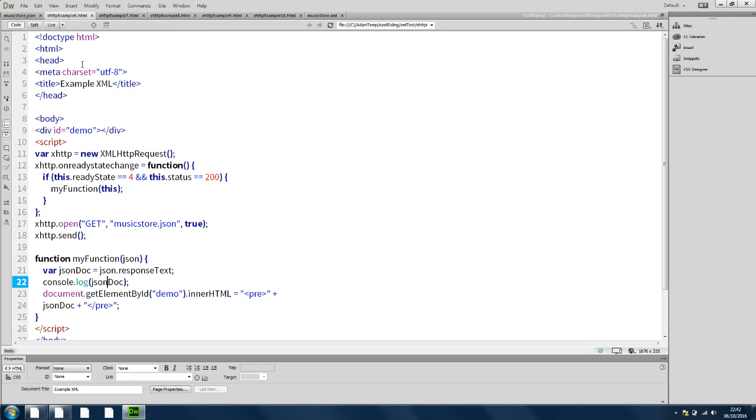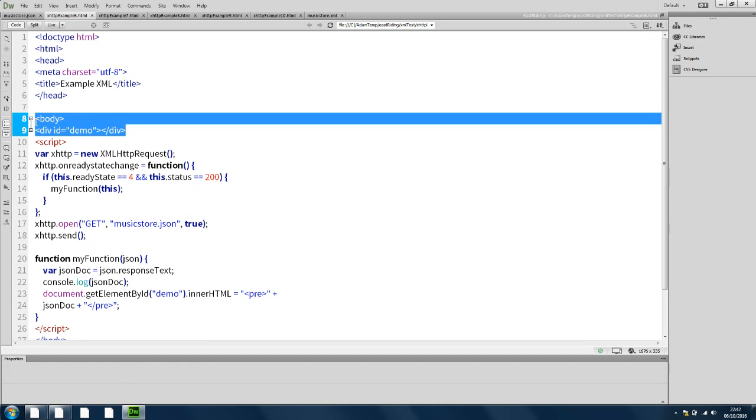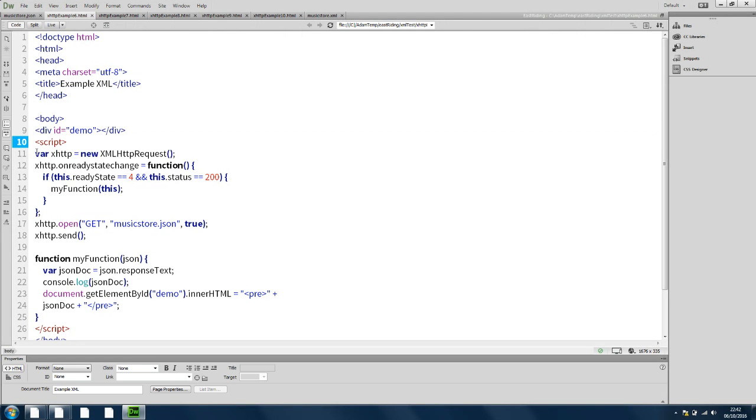Okay, so the document I've used is basically the first file we created in XML, and I've made some changes. So all of the HTML at the start is the same, the body, that's all the same, the method, that's the same, all of this bit here, exactly the same. The file that we're opening, it's a different name because it's a JSON file, but then again, these two lines are essentially the same, just asking for a different file.